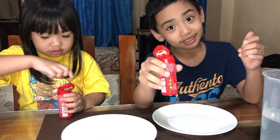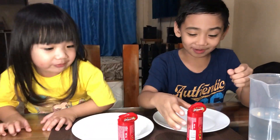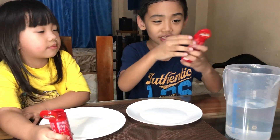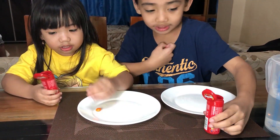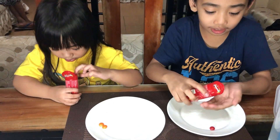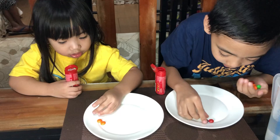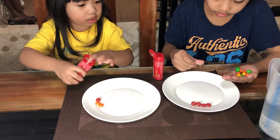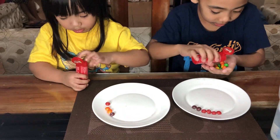So we're going to use Skittles — don't eat them for a sec because we're kind of having a little problem here. We need Skittles and some water. Now let's start. We need to get some Skittles and figure out which color goes where — we need to separate them here, and here, and here.